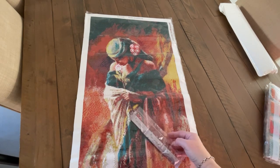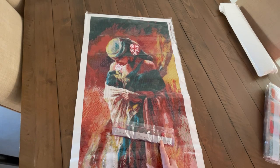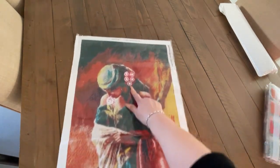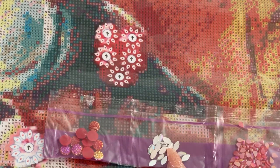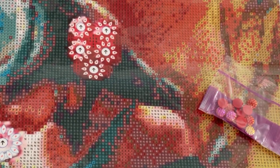So 26 is that, no, yes, no, 24 is this one. So these ones here are going to be the little petals around here. Let me zoom you in. Are going to be the petals here, okay? Then these ones here will be the inside buttons, yep. And then these ones here will be here. How stunning.